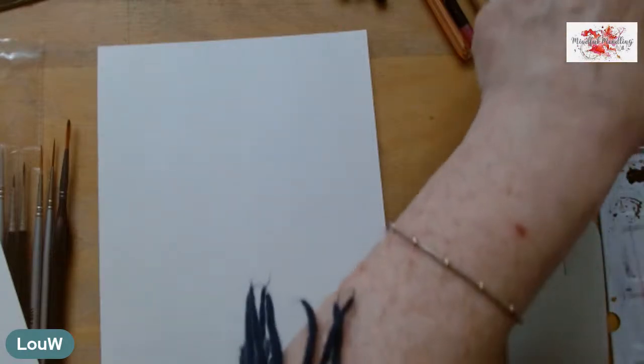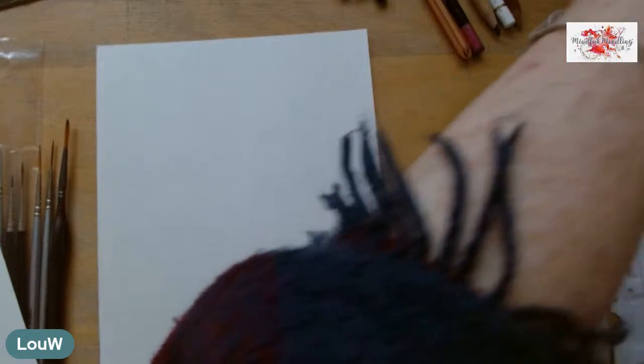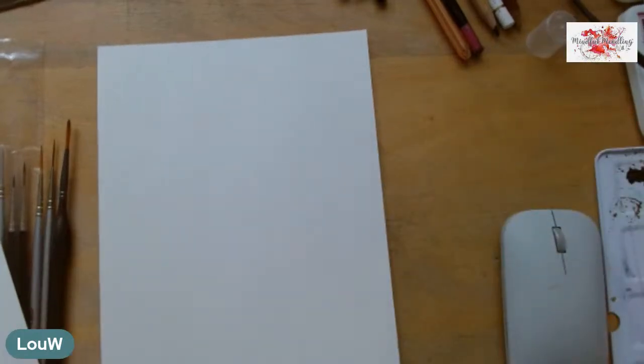So I'm really thinking about light in the background. I'm using my Winsor & Newton, Daniel Smith, Talens, whatever I've got here. So you could use any colours you want.